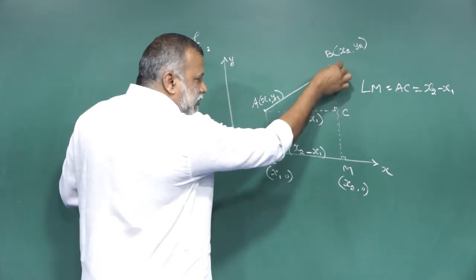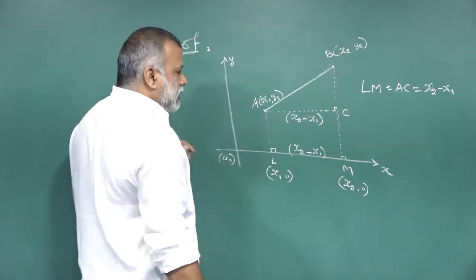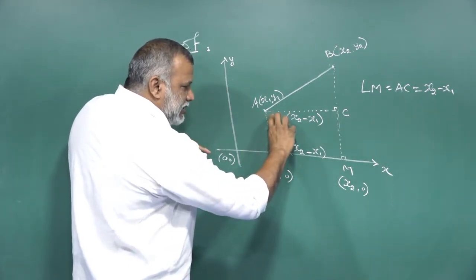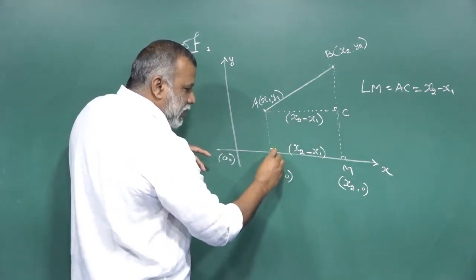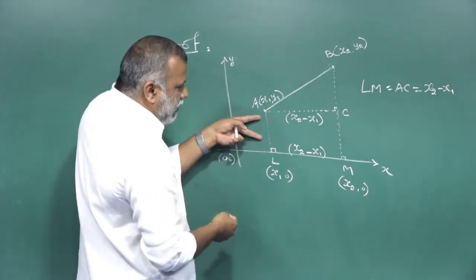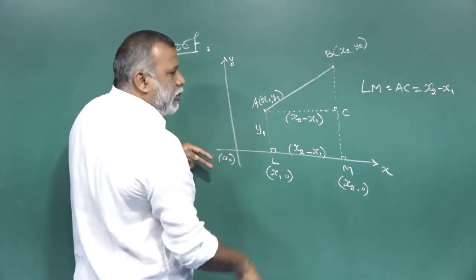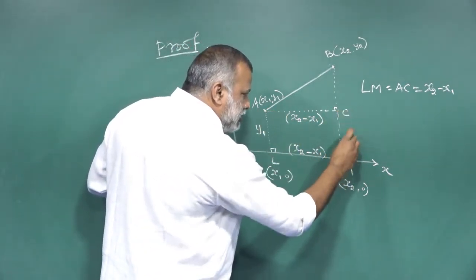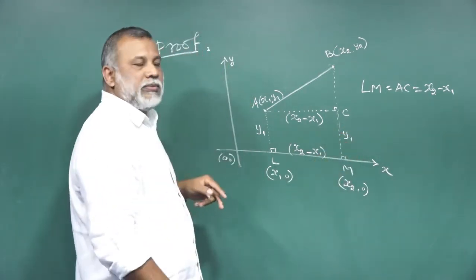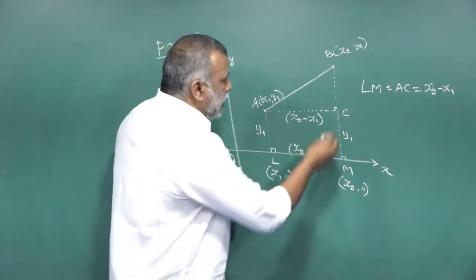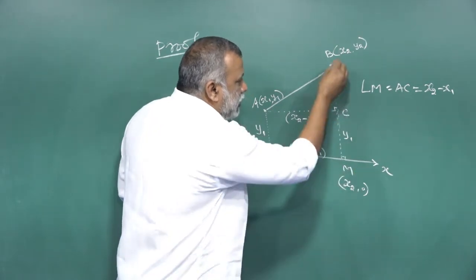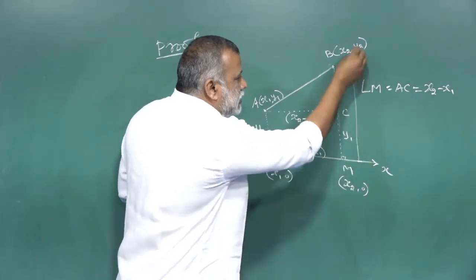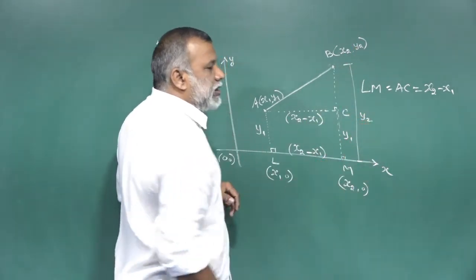Now we need BC. We have to find the value of BC. See, this value x1 comma 0. Therefore, what is the height? This means AL. Now, AL is the y value, that means y1. This must be y1. If AL is y1, here also CM is also y1. Now, from BM, how much height does it have? y2. So, it has y2.